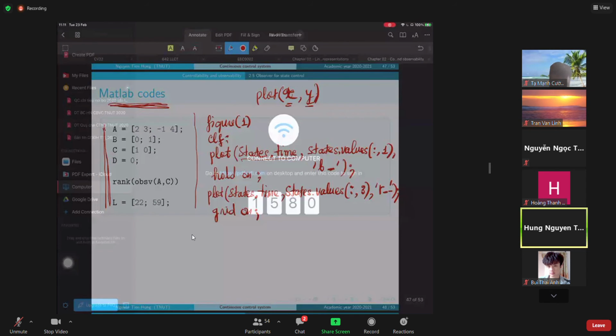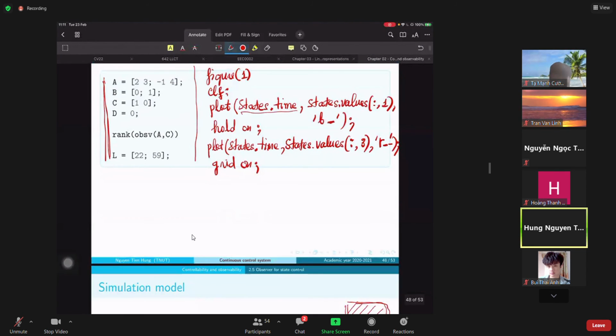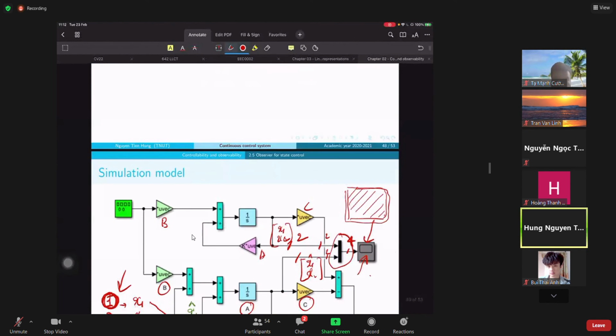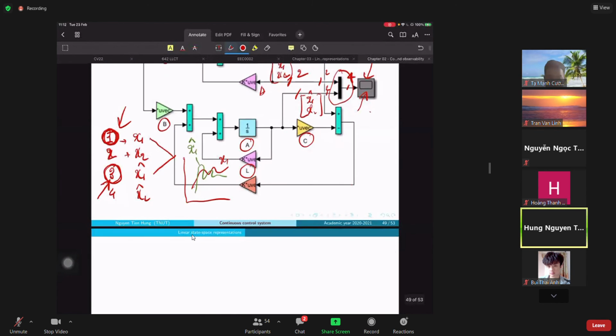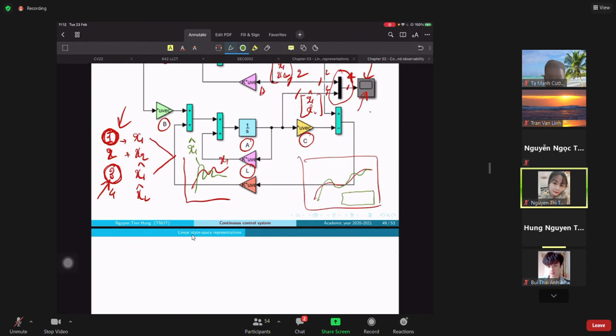The next thing I would like to tell you is that you can make legends, because we got the figures. We got the figure like this, and we have x1 and x1 hat. You would like to make a legend to show people what is x1 and what is x1 hat. The x1 is the solid line and x1 hat is this, and I would like to put x1 hat like this.